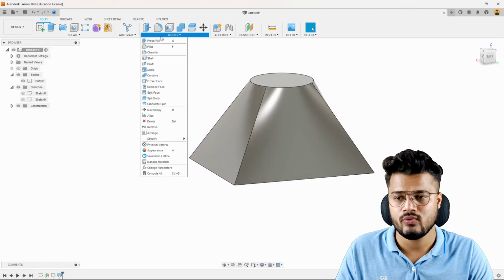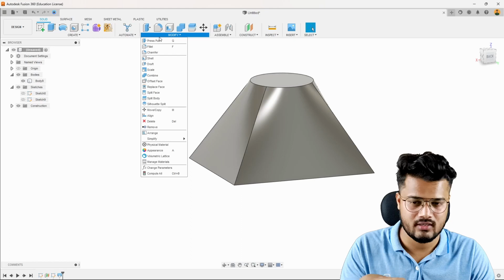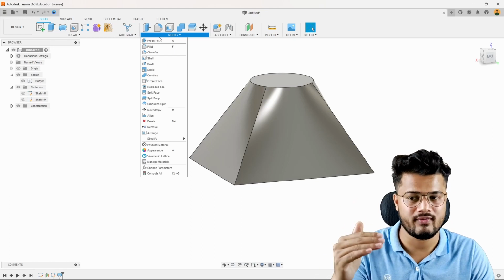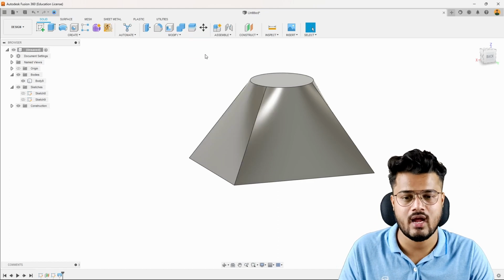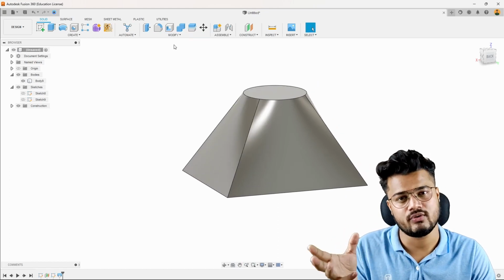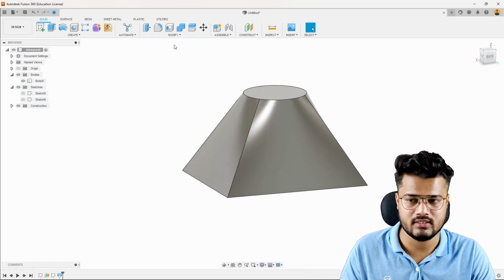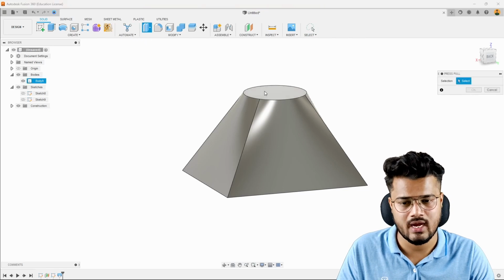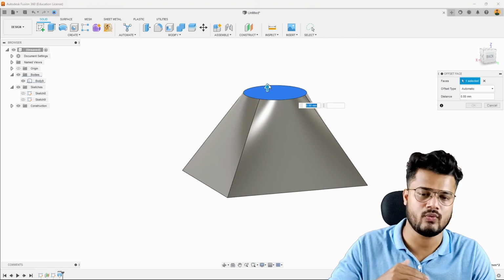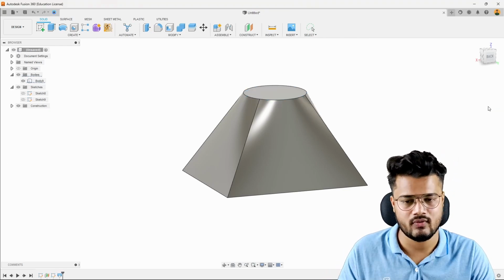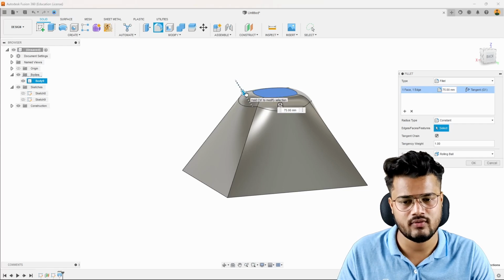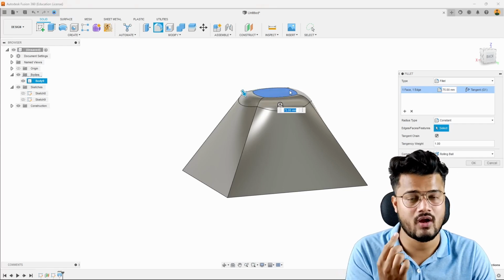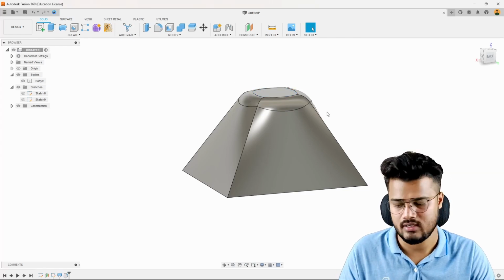If you want to modify that 3D model, you can use this modify tab. These are the modify commands which you can use. Like I have said, you can use the fillet option in a 2D sketch and in the 3D commands as well. If I use this press pull and select this plane, you can use it like this to extend the design. Then you can cancel it. I will use this fillet command on this plane, and you can see we have created a radius at that edge. You can hit OK.